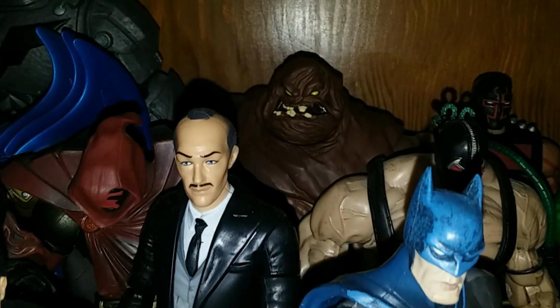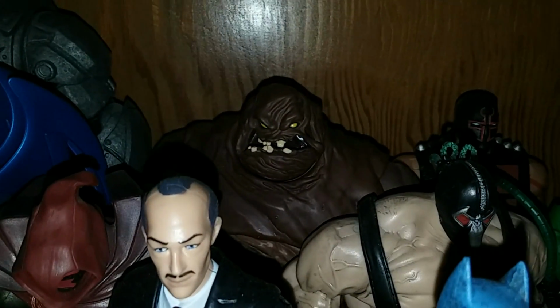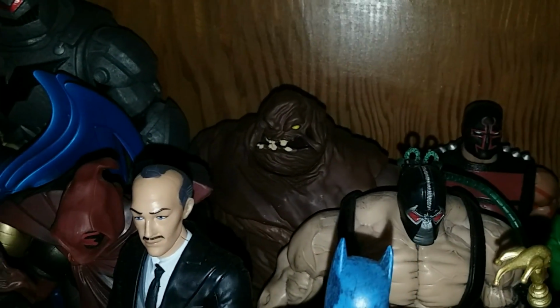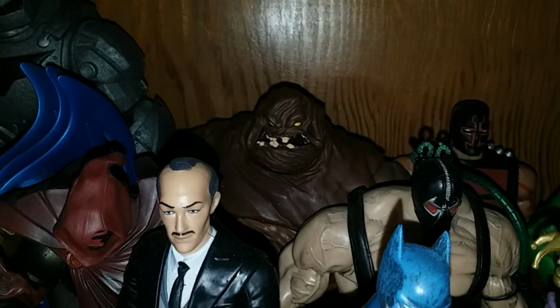And then going back here, we have some bigger villains. We have Clayface. I actually really like that one. I like it more than the Collect and Connect. I actually kind of like the rubbery arms he has on him. And I like the sculpt. It looks a lot like the animated series.